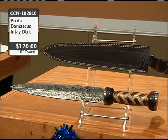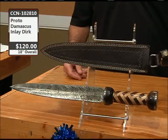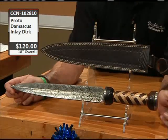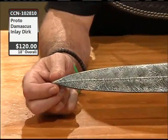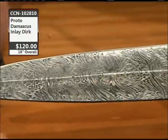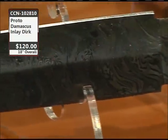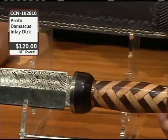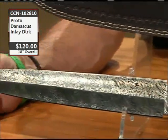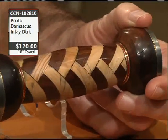Look at this right here. It's been that way this week with me, folks. Like I said, it's the allergies and stuff. This is the only one. You know, I would just love to have about 20 of these. Look at this wood. Well, as you look at this Damascus, 18 inches in length. That's basically like a gladiator handle, the way that it's been designed.